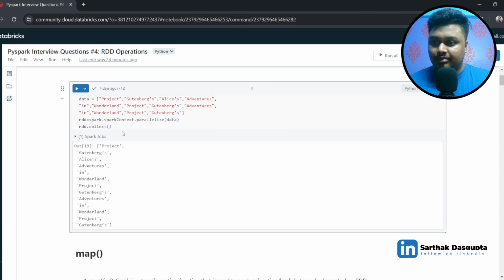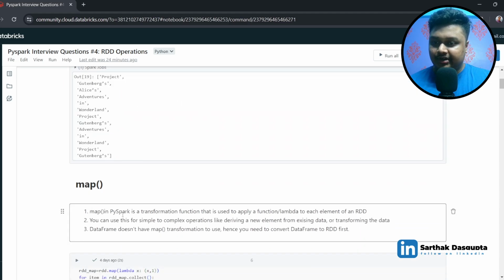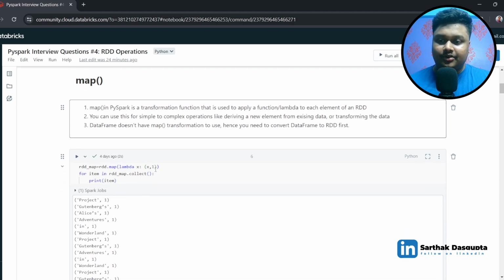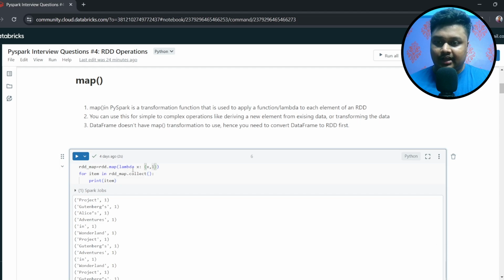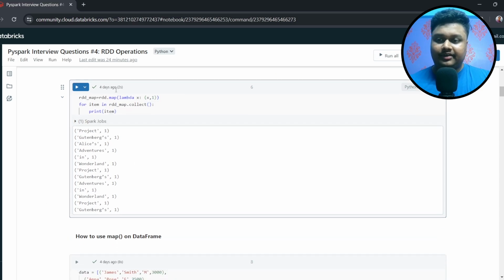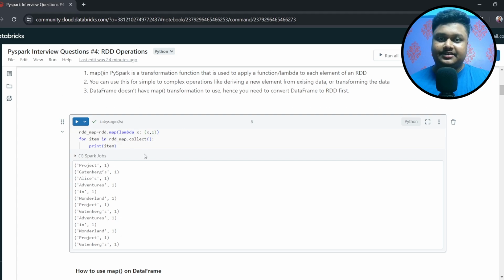So I am using the above RDD and you can see this is the data. I've printed it out. In this particular RDD, I'm going to apply map, and to each of the elements I'm just going to adjoin a 1. As you can see, I've done lambda x: (x, 1). Here x represents each element of an RDD, and rather than doing x comma 1, you can also do x plus 1. So it will just concat 1 to this particular element. So this is how you can transform each of the elements in an RDD. I hope this is clear. You can even try it out. The notebook link is in the description.